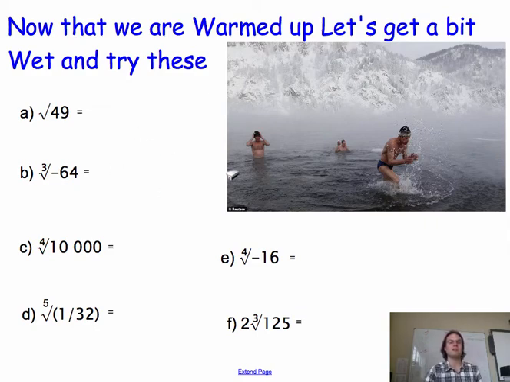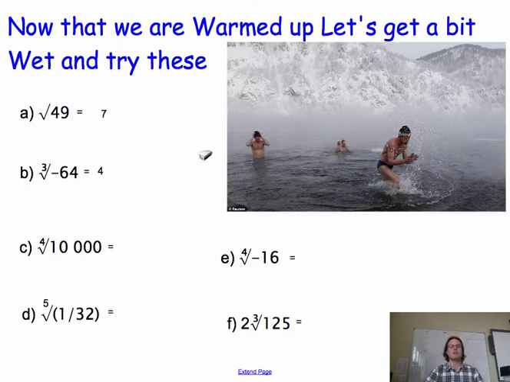Okay? So it says, what are these answers? So we have square root of 49. Let's do this mentally. Well, 7 multiplied by 7 is 49, so square root of 49 must be 7. So take a look. There it is. Next one is the cube root of negative 64. Wait a minute. That's negative. But it is the cube root, not square root. It's an odd number. The index here is an odd number. So therefore, we could do a negative. So I look at that. 4 multiplied by 4 multiplied by 4 is 64. So it must be negative 4.